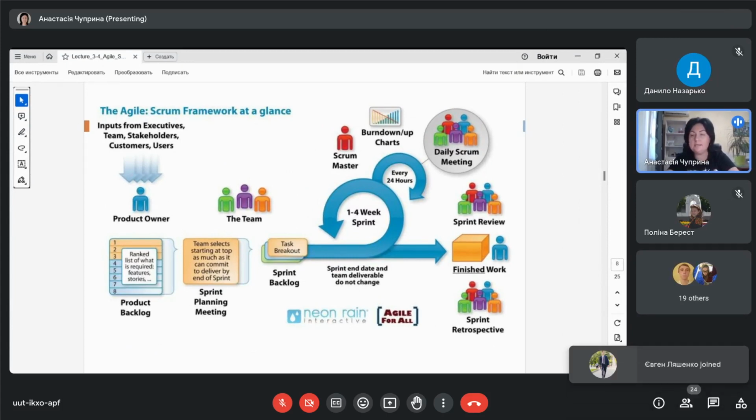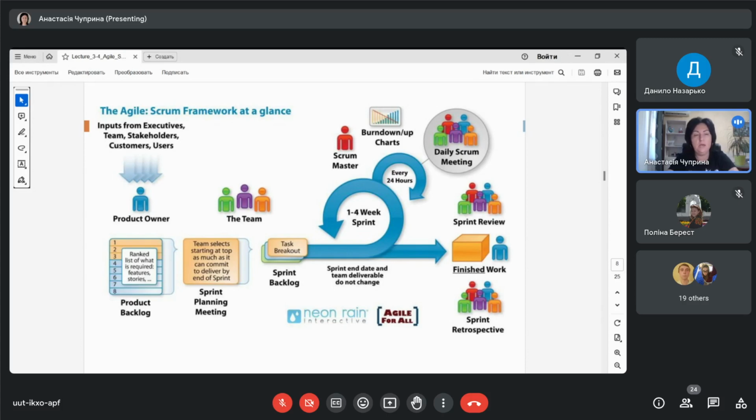Product Backlog is one document for the whole project. It will be dynamically changed. In some period of time, the product owner can give you some updates, he can give you some new features for development, but it will be the same product backlog. It could be updated through the development life cycle.